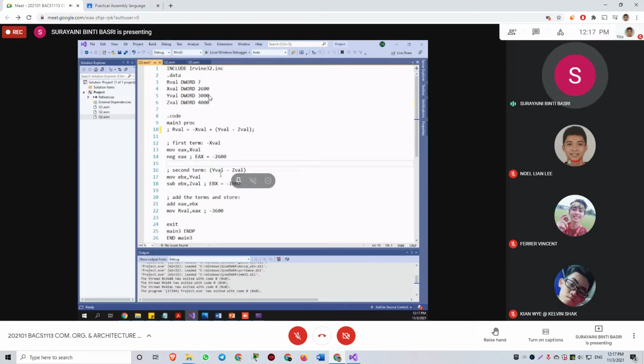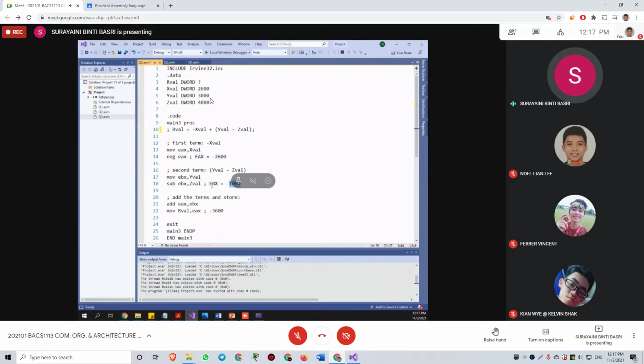After that, we operate the second, which is in the bracket. We move the Y value to EBX and then we use subtract. We subtract the Z value from the EBX number, which is now the Y value.